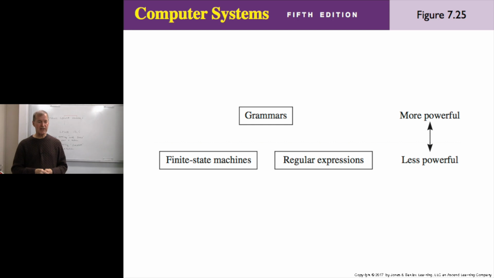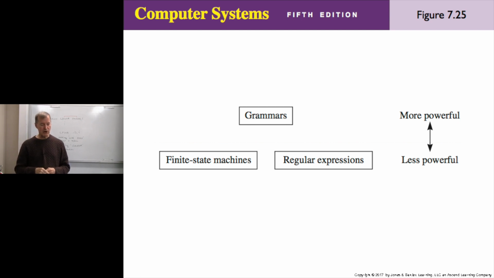What are these three things designed to do? They're designed to recognize valid what? Yeah, sentences in the language. And sometimes, if the language is a high-level language and you are translating with a compiler, then grammars are always required. You cannot use a finite state machine or a regular expression to translate a high-level language.